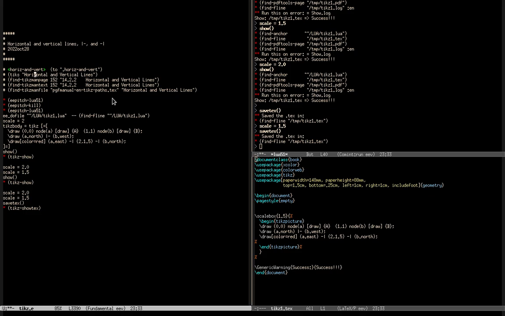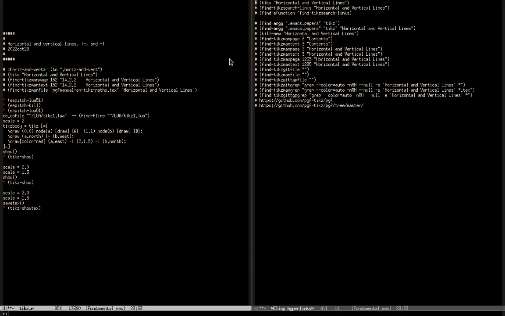By the way, let me just explain one thing that is very interesting and very weird that will appear later. That is this line here. This function is an alias for the function find tikz search links. I don't remember. Let me try.